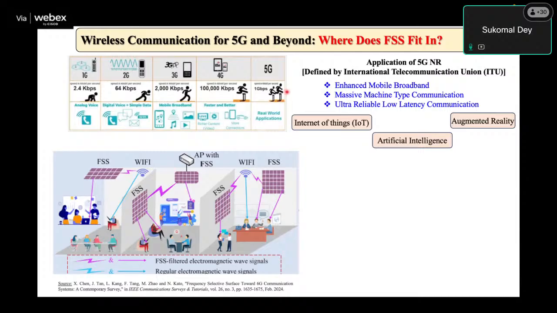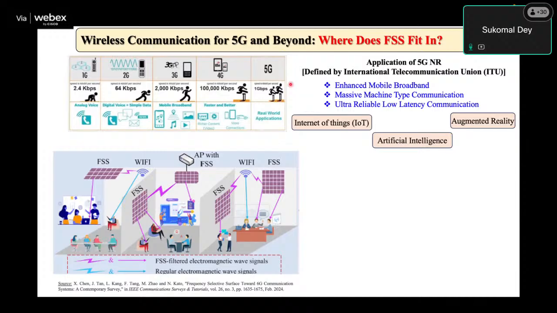Nevertheless, whenever you are making a system, you are not thinking of it as a single antenna element, you will be making it as an antenna array, right? So in that case, you need a power divider. Sometimes you need a coupler, sometimes you need a circulator, and sometimes you need a phase shifter. So everything has to be made broadband, which makes the system challenging.